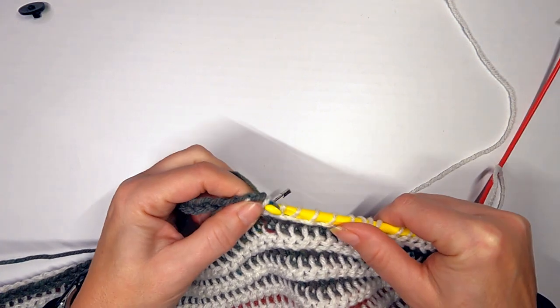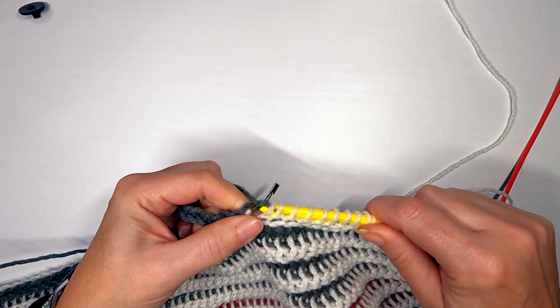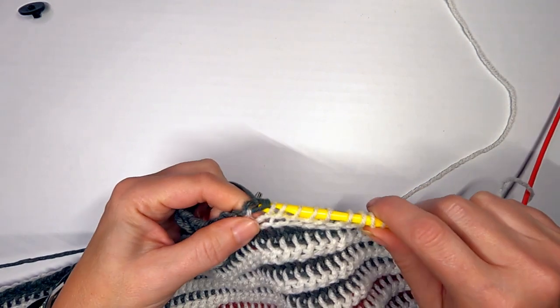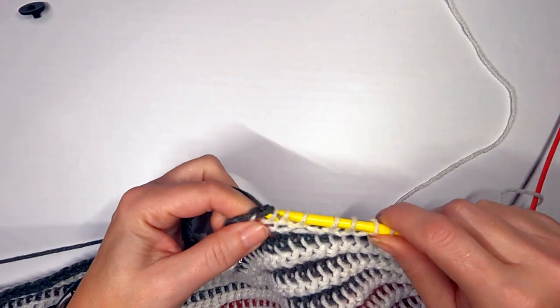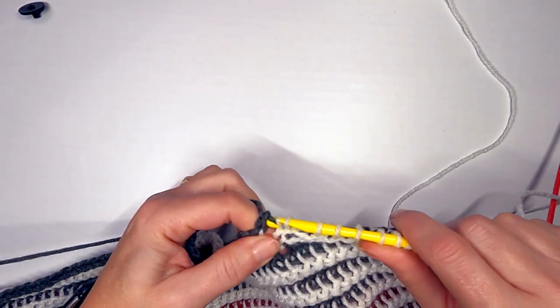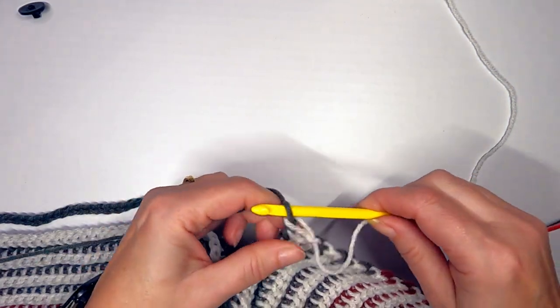I am totally winging it, guys, so hopefully this is going to work out the way it works out in my brain. We're going to find out on this next row. It's like a cliffhanger. Okay.